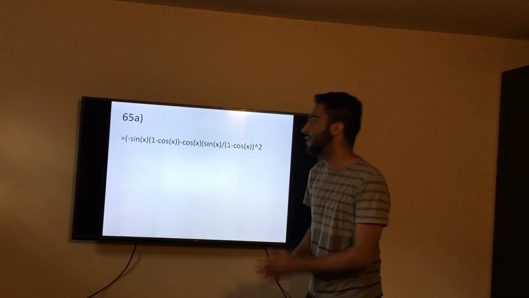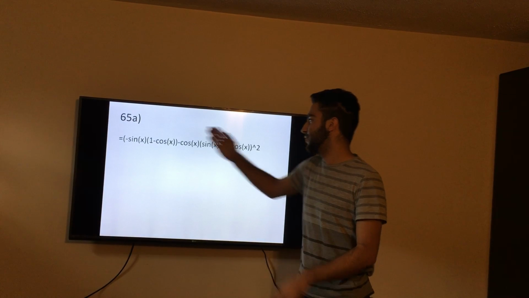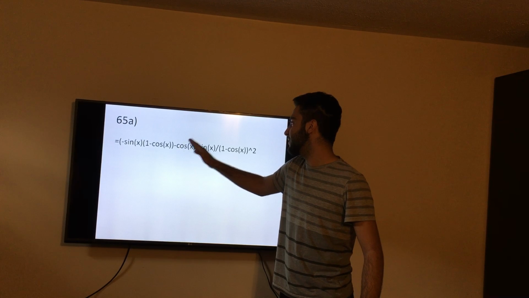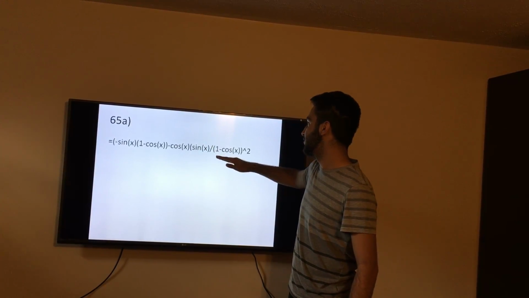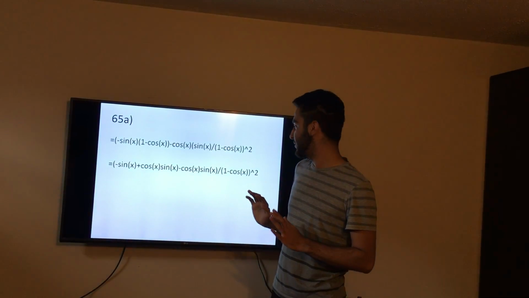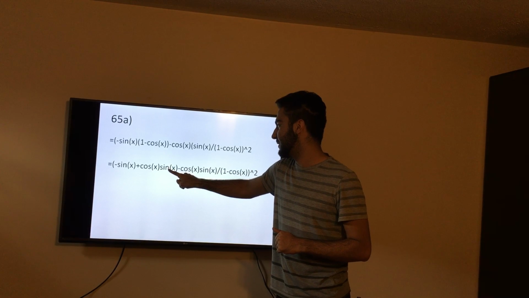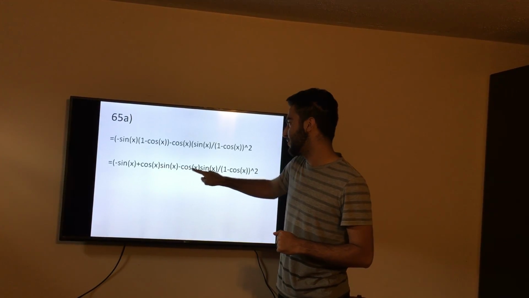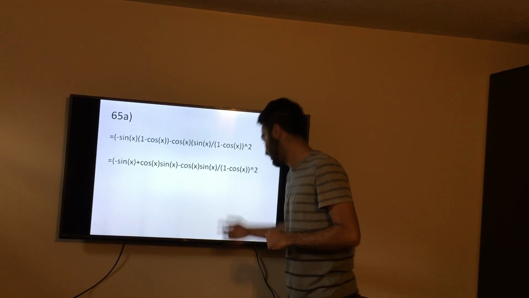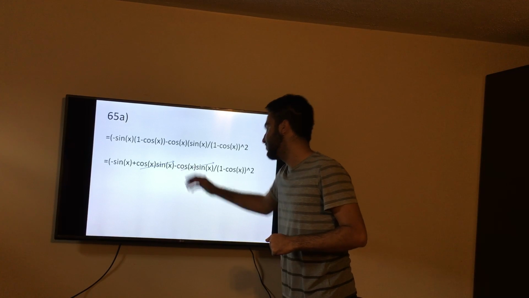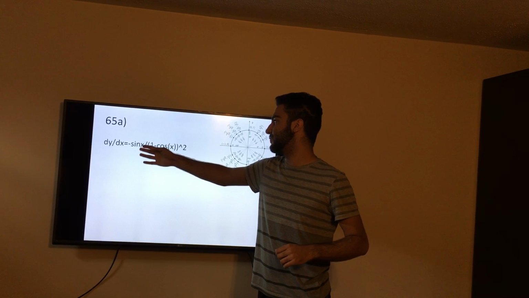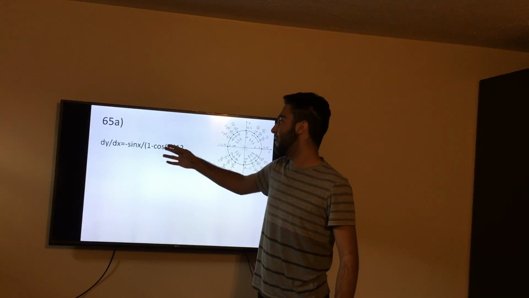So if we input all that in, it will look like this: derivative of f of x times g of x, minus f of x times derivative of g of x, over g of x squared. If you open up the brackets, it will look like this. If you look carefully, you can see plus cosine x sine x and negative cosine x sine x are the same thing, one positive and one negative. So you can easily cross out these two, and it makes it much simpler. The derivative of the function is equal to negative sine x divided by 1 minus cosine x squared.